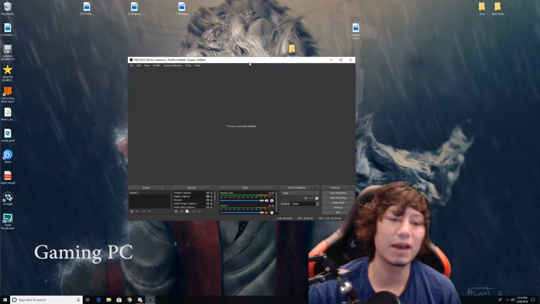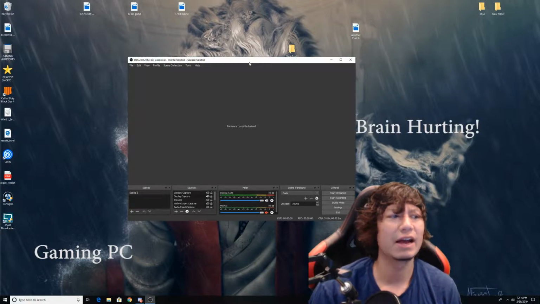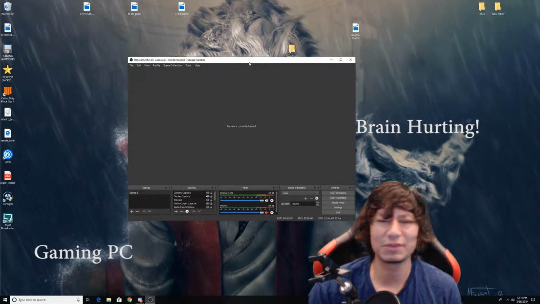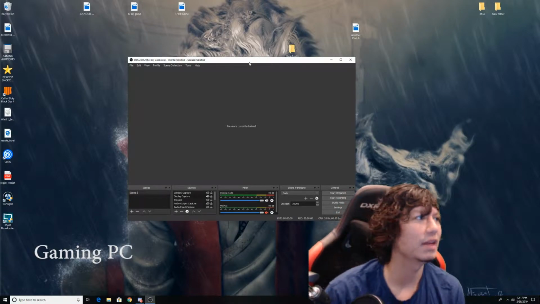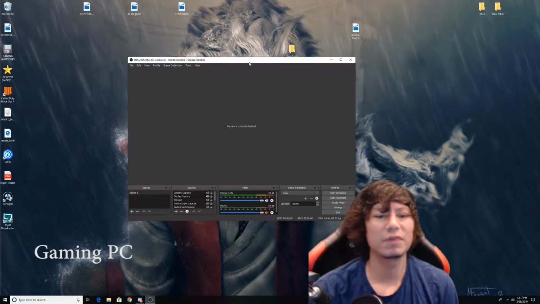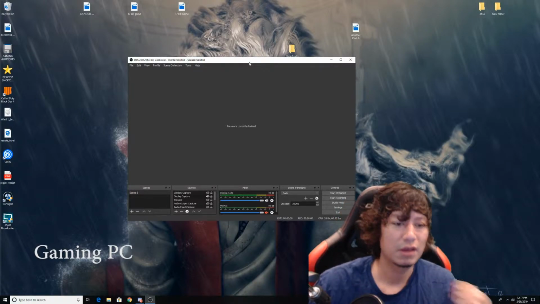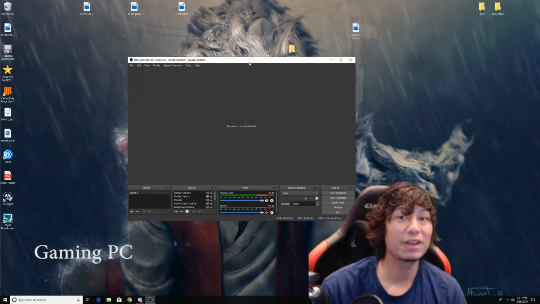So if you have a mic for your gaming computer, you might have to outsource that through a virtual audio channel or something like that. I haven't done that myself, so I'm not too familiar with it, but this is the easiest method I could think of without actually buying a capture card to stream from both computers or to a PC setup. And hopefully it helps you guys.